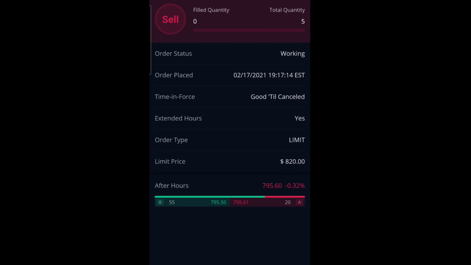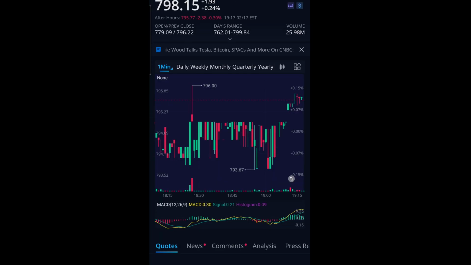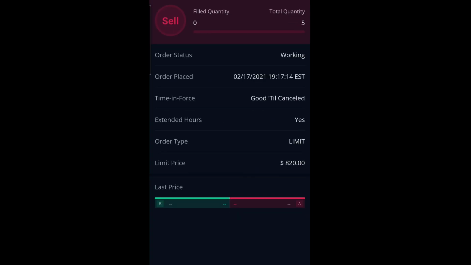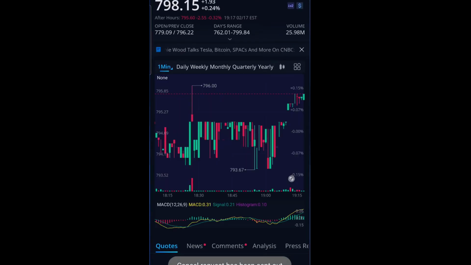Okay? So that's the simple, quick way to trade a stock. Buy, sell, buy, sell. That's the main thing you need to know when you're in the stock market. After you know this, then you can move on. But I guarantee you that I want everybody to sit here and play with your paper trading first, okay? Paper trading, $10,000 paper trading. I want you to sit there and mess with that first before we do anything, okay? So let's everybody just focus on paper trading, at least until your account gets all the money in it.